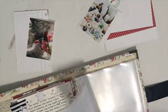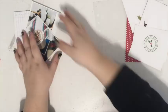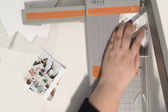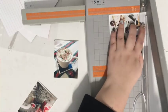So, what I'm going to do is start by grabbing a page protector that has 3x4s, and that's where I'm going to put some of my photos, and I'm going to trim down my photos to get started with my layout here. And I only have 3 photos for today, but I did want to include them on the back of that insert from the day before, and then on a 3x4 page protector too. So I'm just going to trim them down.